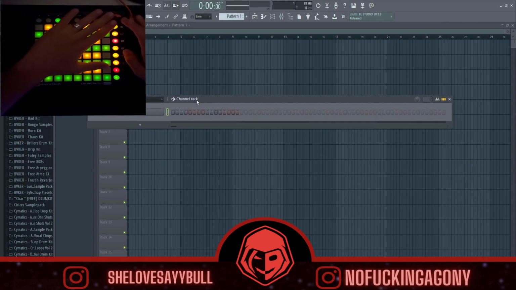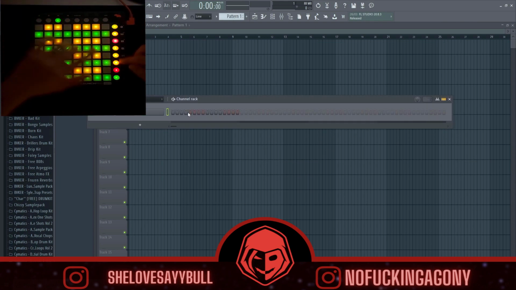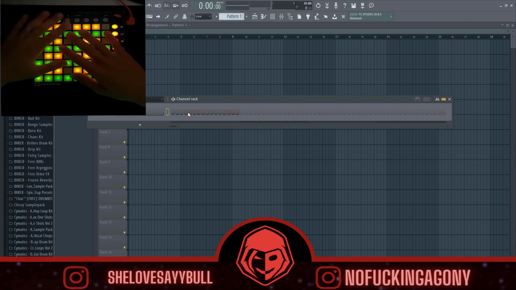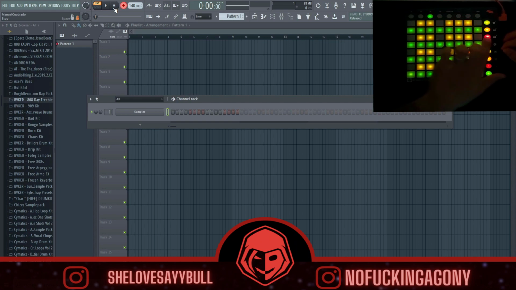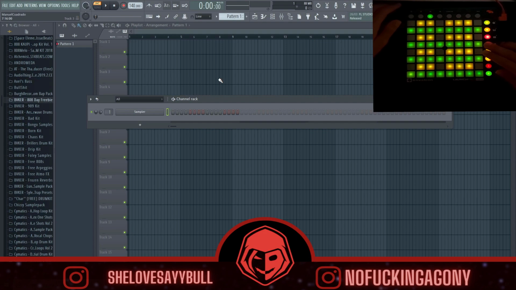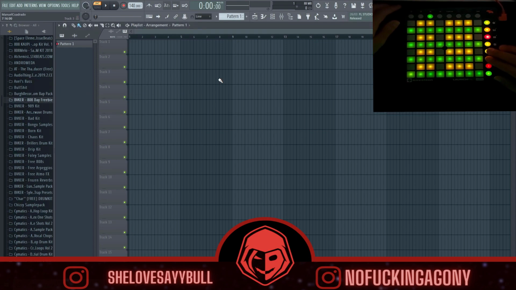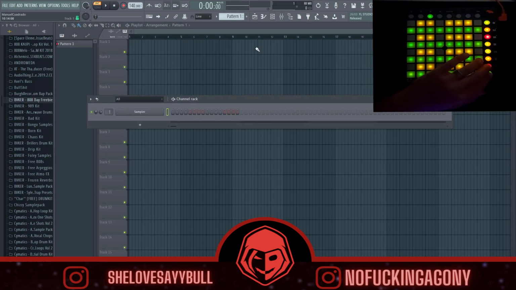But first of all, I'm gonna tell you what the 8 buttons here work for while being in any of these screens. The first one at the top is the play and pause button. The second one is the stop, that square next to the play and pause. Then the third one is the record. You can see this red thing lights up. The sixth one is for opening and closing the last thing you opened, and the fourth and fifth ones are for nothing really, and the last one neither.